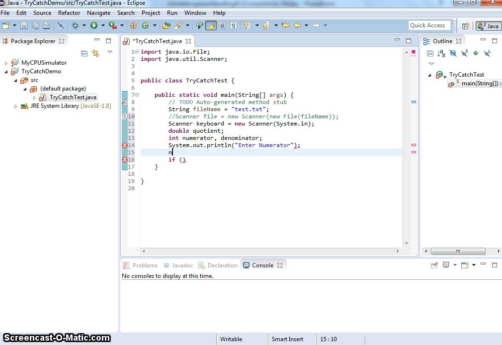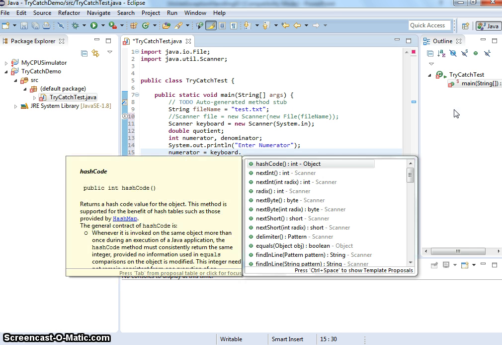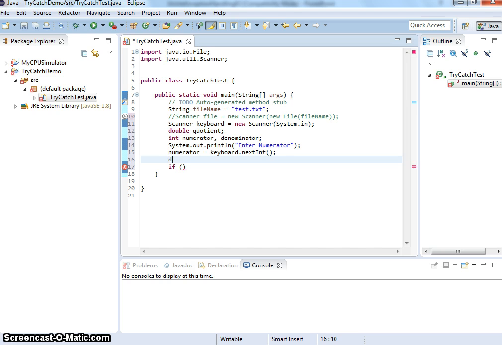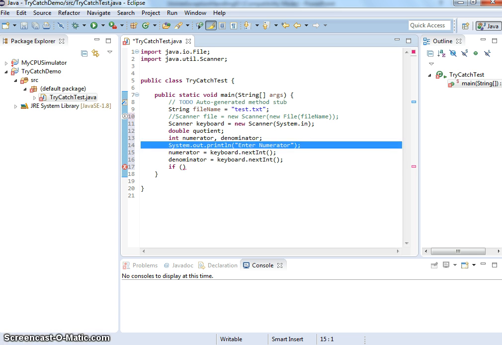We read in the numerator from keyboard.nextInt. And then denominator equals keyboard.nextInt. So we prompt the user to enter the denominator afterward.